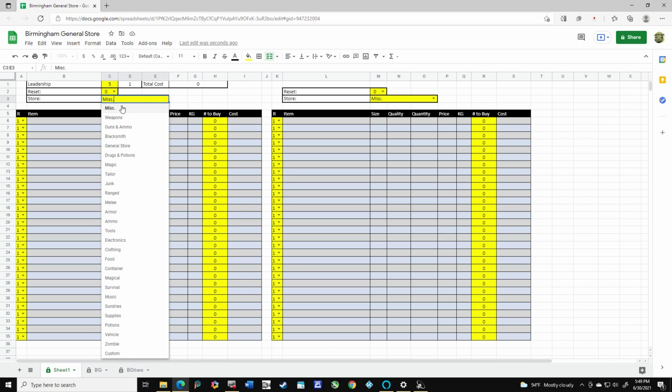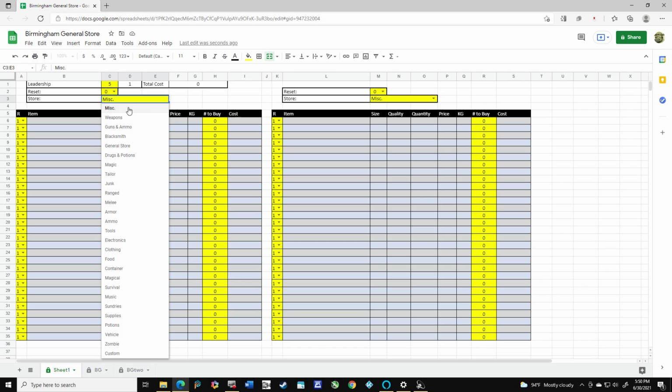Everything from miscellaneous to the junk name are stores that include multiple things. Like, for example, the weapons store is going to include melee weapons, ranged weapons, ammunition, etc. The blacksmith is going to include melee weapons and tools and certain supplies. The junk store is going to include lots of different supplies, including electronic and high-tech supplies, like the sorts of things that might show up in a junk shop, in addition to vehicle supplies.